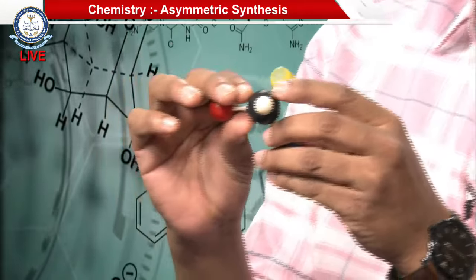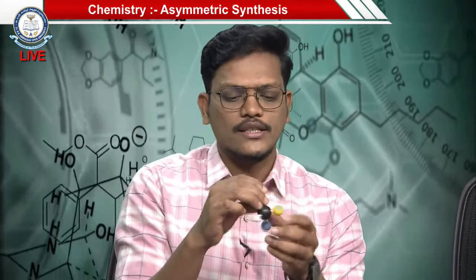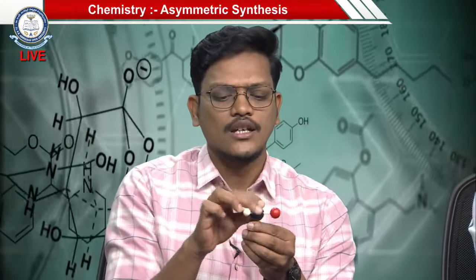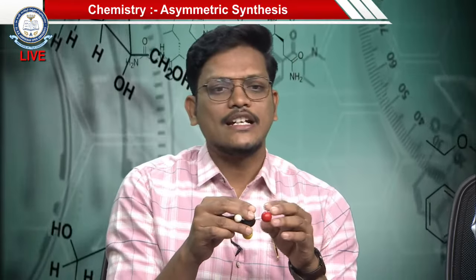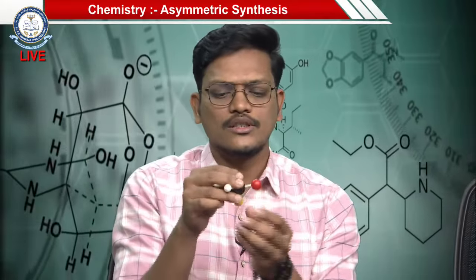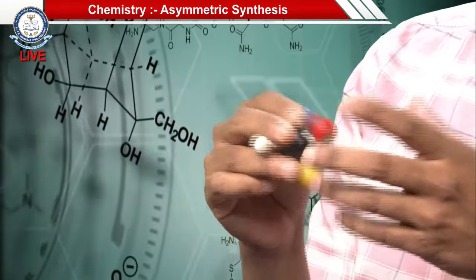Now another method: this is the top priority, right? I am inverting this molecule like this. Now our top priority changes into the bottom, right? Now this is the bottom, and the top priority which was initially at the right side is coming to the left side. So this way of representation is called bottom left. So there are two ways.